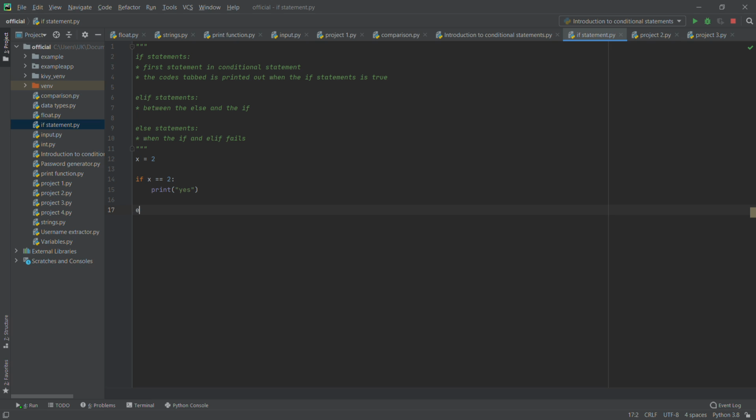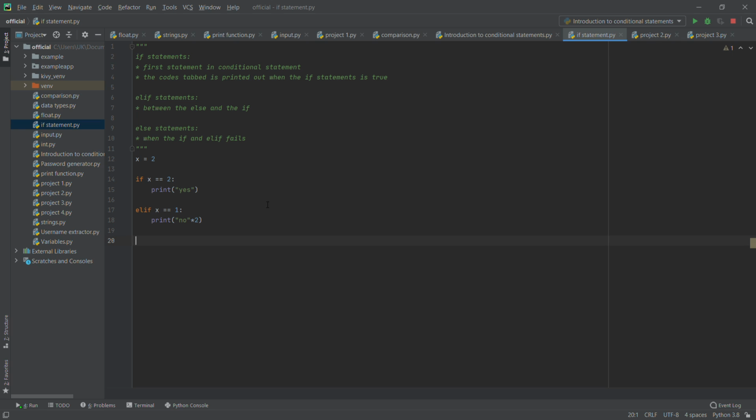So let's say elif x equals 1, print, let's say no, just printing no twice, or you can apply your repeating method in string. So you just use times 2. So no.